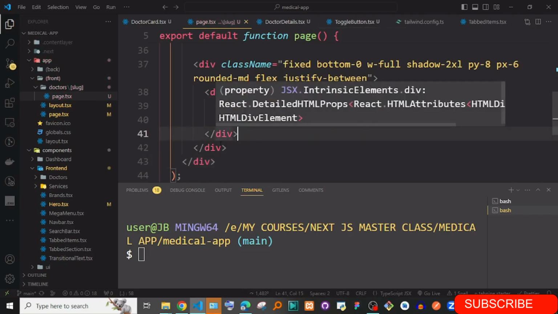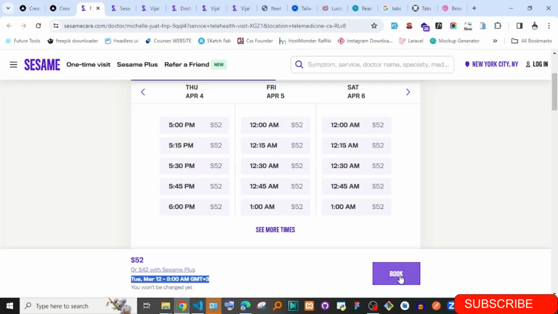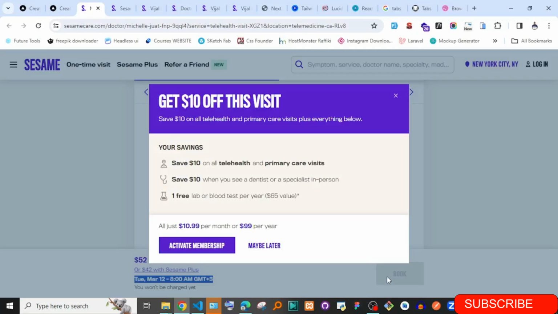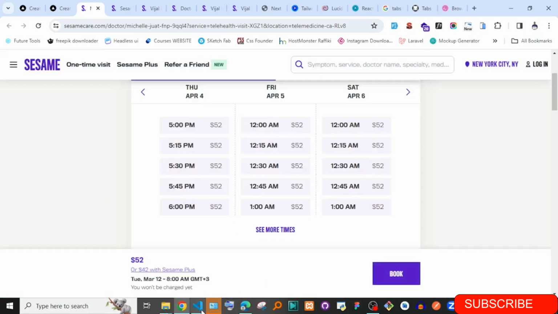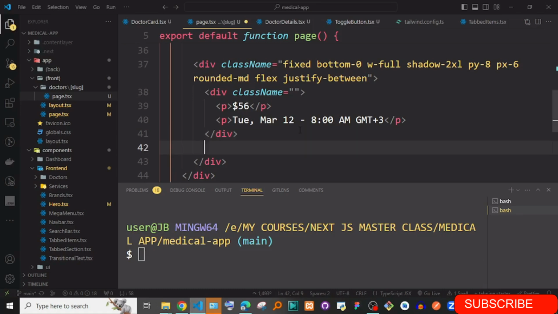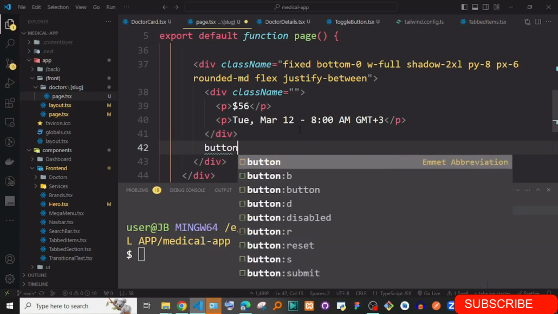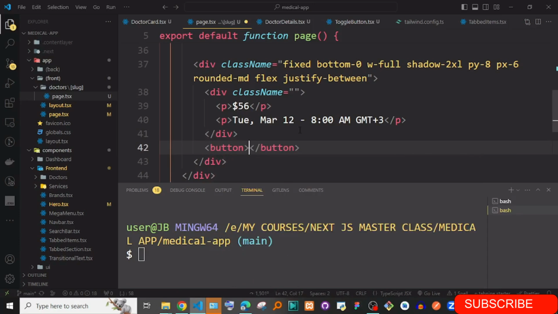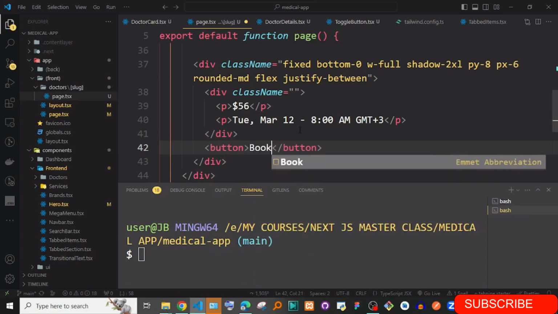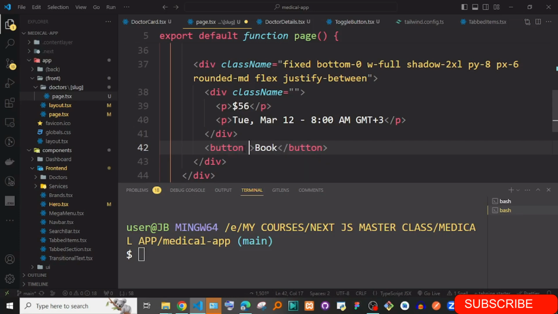A book button. I'm not sure if this is supposed to be a book. Maybe later. Okay, so this is just going to be a button. So yes, a button. Okay, book. And let's go ahead and style this button.